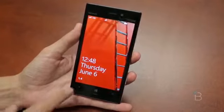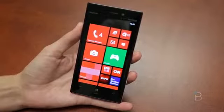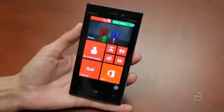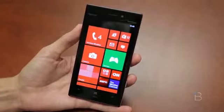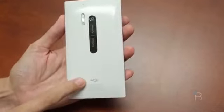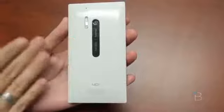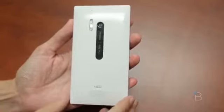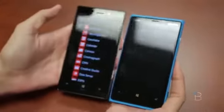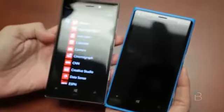This is the special version that was created for Verizon. And as you can see, we have the Verizon red theme happening here. We wanted to make sure that we were serving up Verizon realness. We have the branding, of course, and it's also 4G LTE right there on the back. You can see it's a little bit different design here. So the 920, which is here, it's not as rounded. Obviously, we have some flatter edges, which is a little bit different.